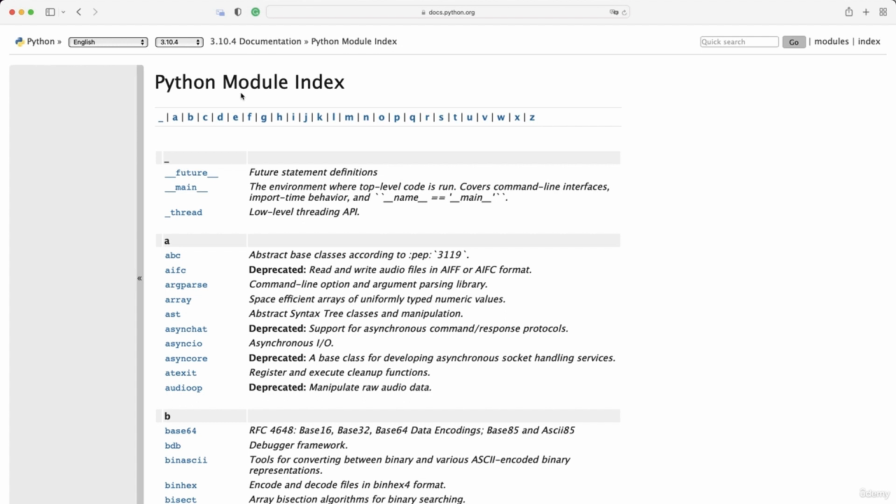Hi, and welcome to the code experiments for today. Today I'm going to introduce you to 4 important modules you really need to learn, because it's very likely that you will use these in the future.